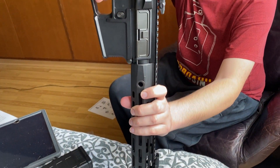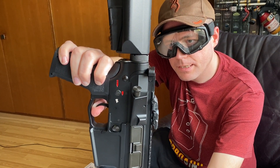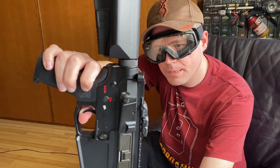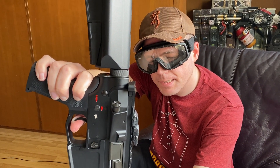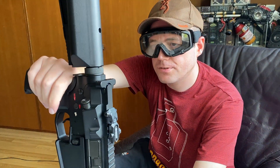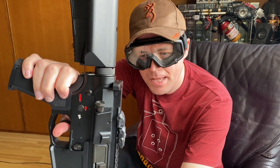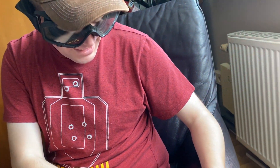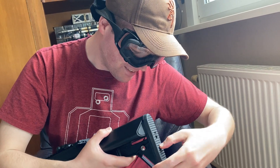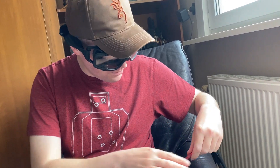You can see where it catches so there's quite a bit of take-up on the trigger. The reset is quite nice, and then full auto — which everyone wants to see. It's quite a nice rate of fire and actually has a slight recoil-feeling to it, which is quite nice.